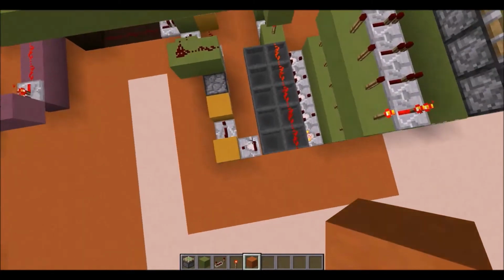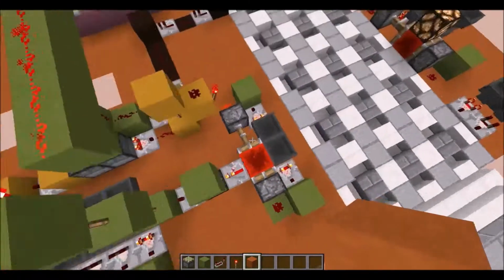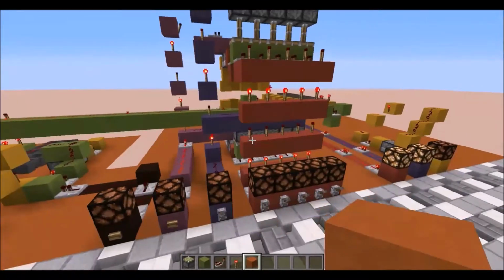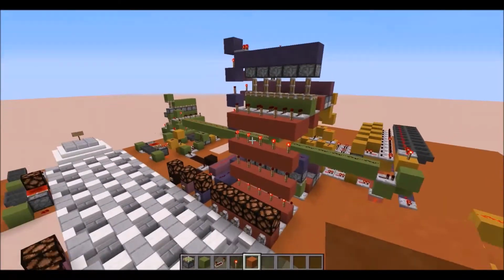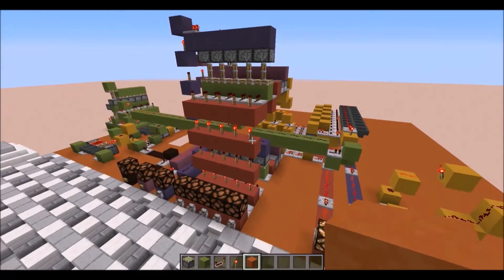You'll see this comparator goes off like that, and then the RS NOR latch will fully extend this piston, meaning that we can only have 5 pulses going to this. And that is very important, because if you had any more than that, it'd keep cycling through and you get a completely different number at the end of it, and you don't want that. So that's the basics of sending sections of numbers to the ALU.